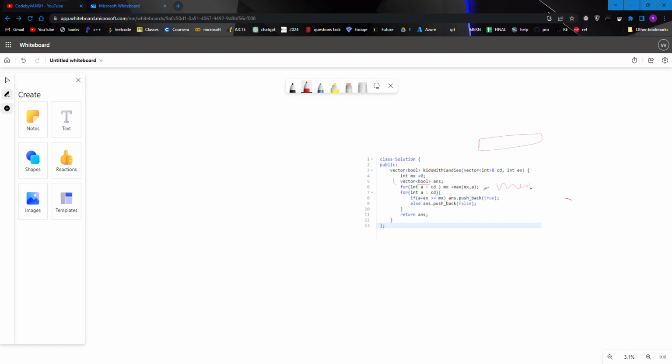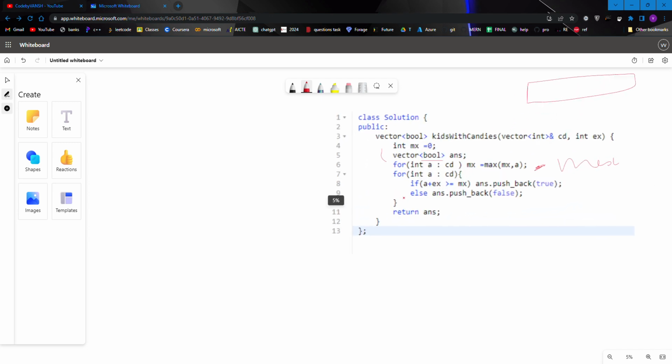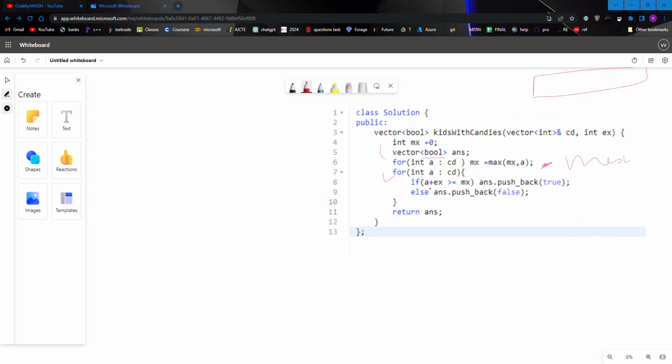After this, I am checking whether the value after adding is greater than or equal to the max. If it is, I push true into my answer vector, else I add false into my answer vector. At the end I just return the answer vector. So this is the code and the intuition part.